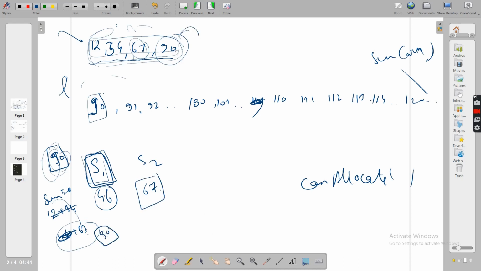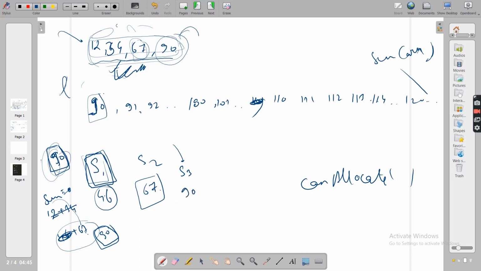So for this 90, I am having this 90 as a container size, and I'm remaining with 90. Here I need one more student, because I have to distribute these pages. I'm concerned only about distributing these pages. So I'll need one more student. Let's term that as S3. So I'll give 90 to it.